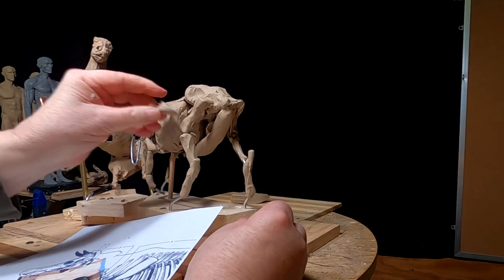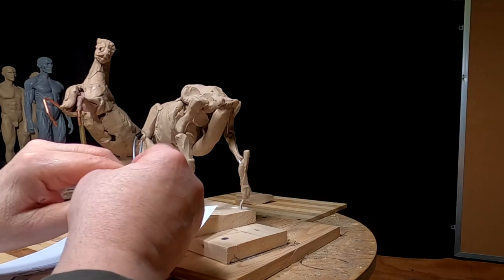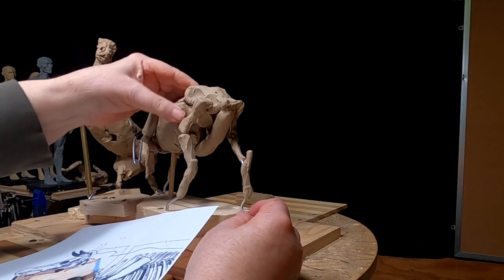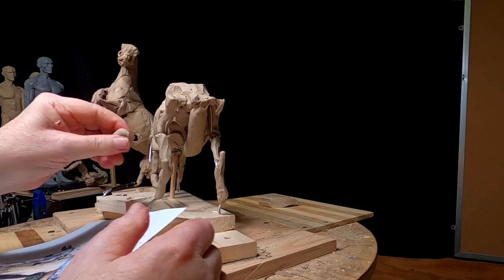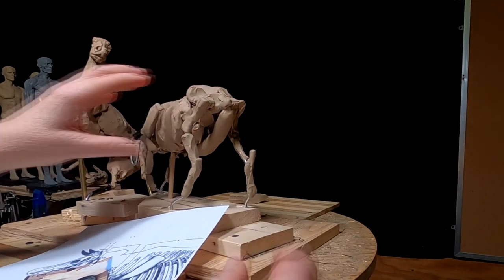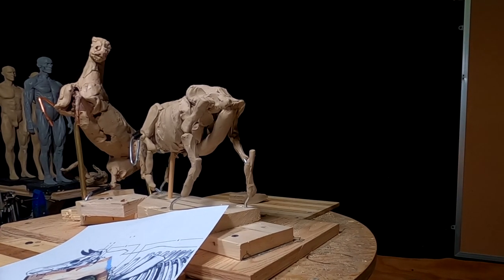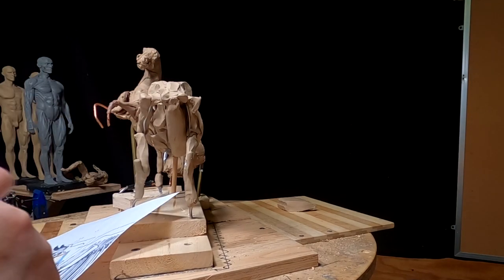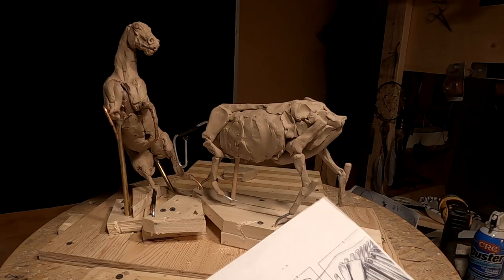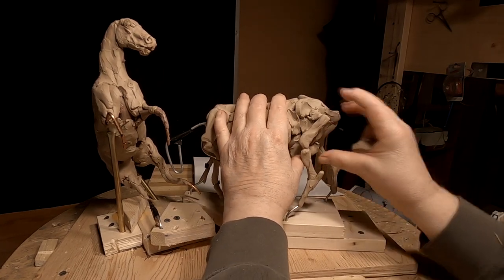And I show you all that in my instructional video on how to create armatures, where I cover making an armature for a horse, which would be similar to making one for a cow. I show you how to make an armature for a dog and a human. And it is a method of making armatures that I came up with years ago. I struggled at the beginning trying to figure out how to make a good armature, and it took me a long time to figure it out, and I've given you all my secrets in that video. So it's well worth the bucks that you pay for it.